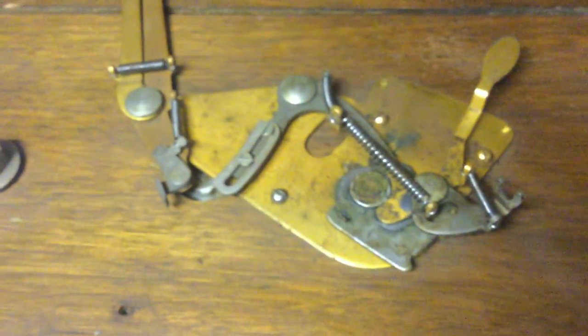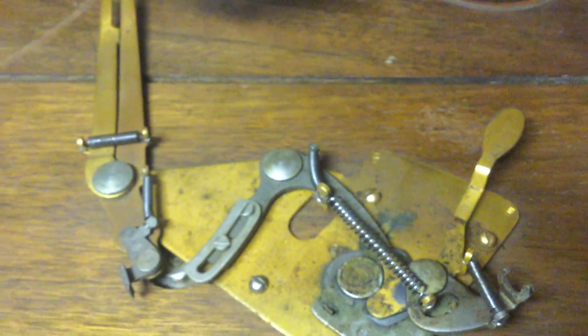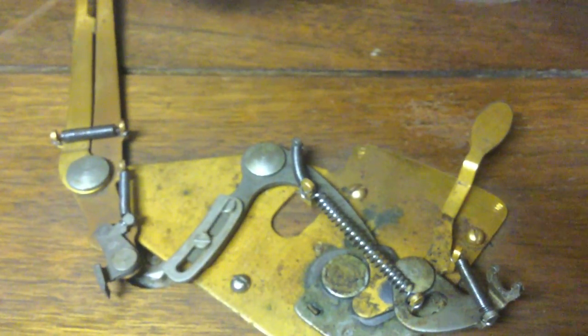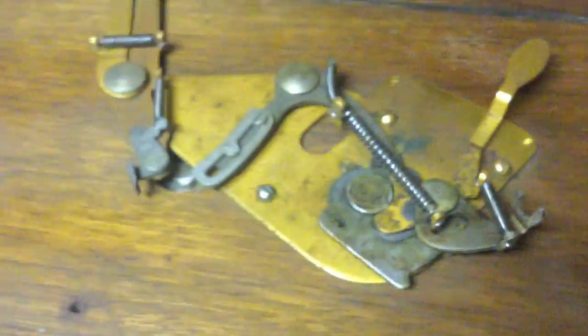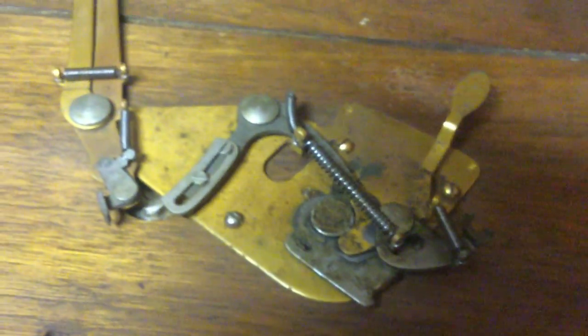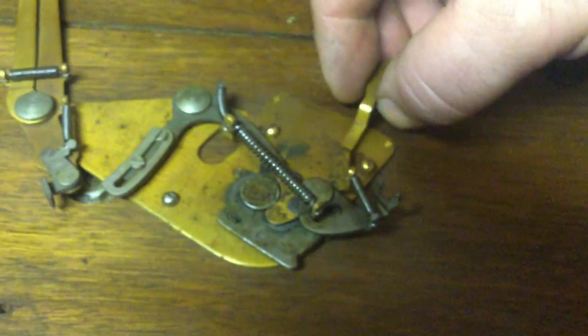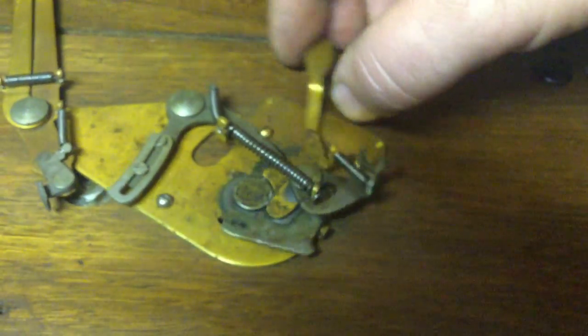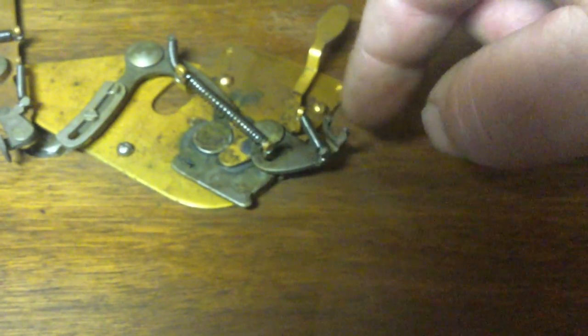So, anyway, this style machine has the older style brake compared to the other machine. The breakover point, serial number wise, between this style brake and the other style brake is actually one of the serial numbers in between the two machines I've got here. So now I've got one of each, and I have to say, I don't like this style brake, messing with it. It's a little bit more fiddly. The switch is on the bottom side instead of on the top, and the brake shoe is mounted on this little piece here.